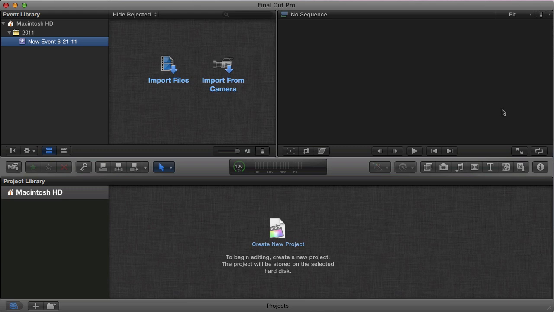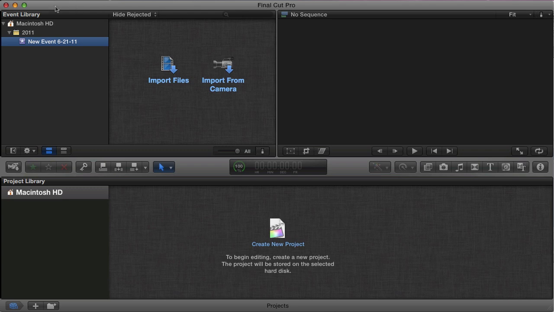So basically, bottom line, if you want to do editing on your Mac, Final Cut Pro X is absolutely definitely the way to go. In fact, a lot of video editors would buy a Mac just to be able to use Final Cut Pro. So let's just take a quick look at Final Cut Pro, just the screen layouts, and then later on we'll have videos of using Final Cut Pro X and then start teaching you how to use it as well.